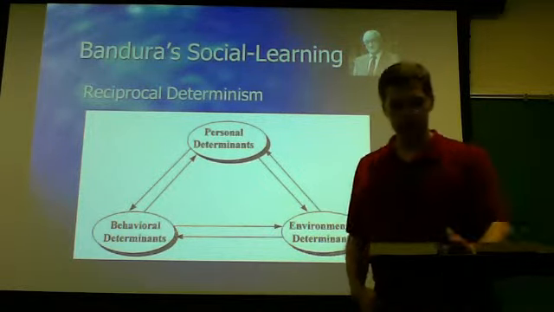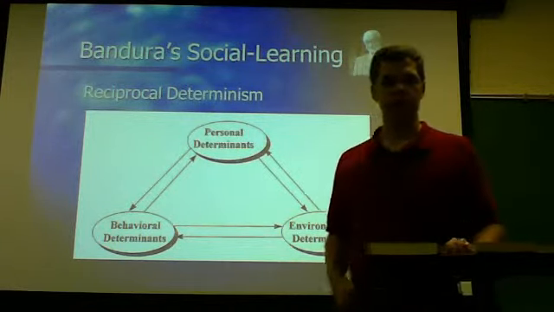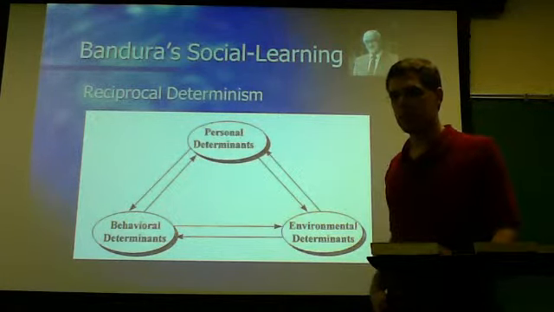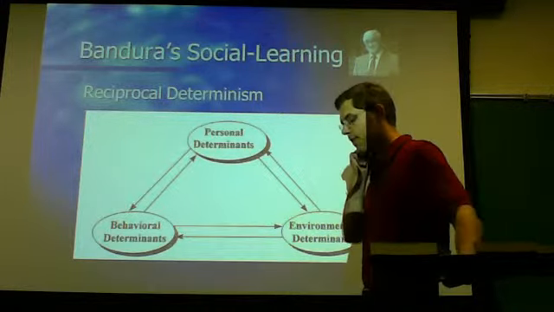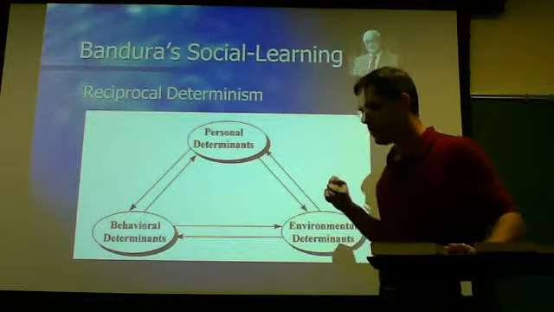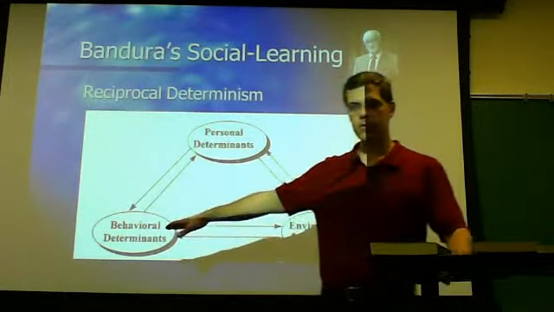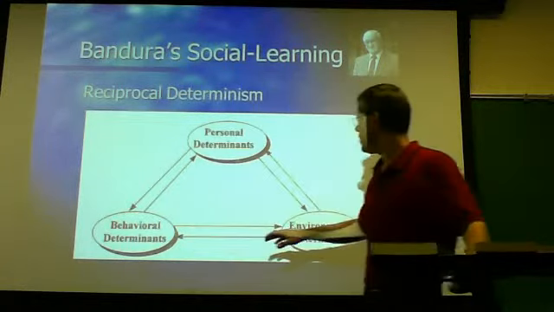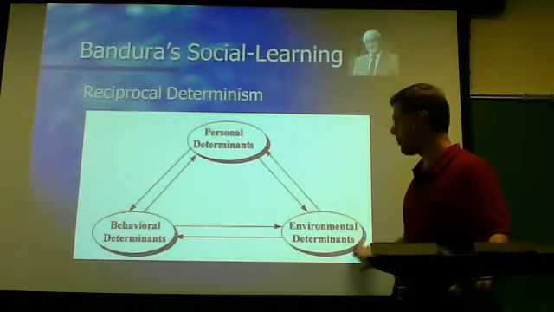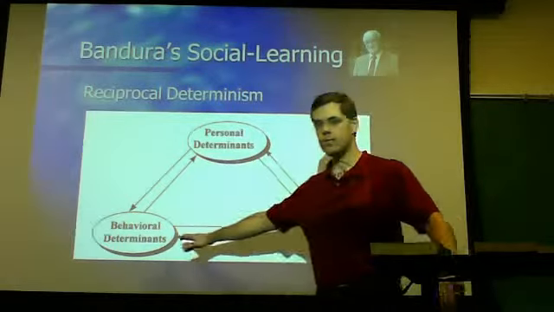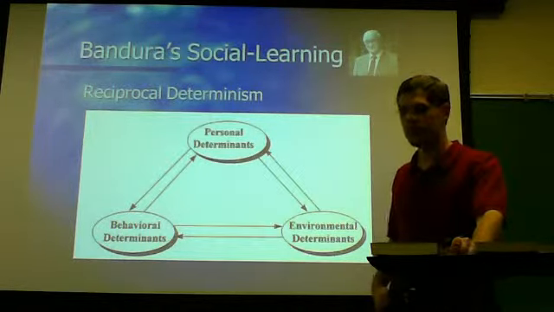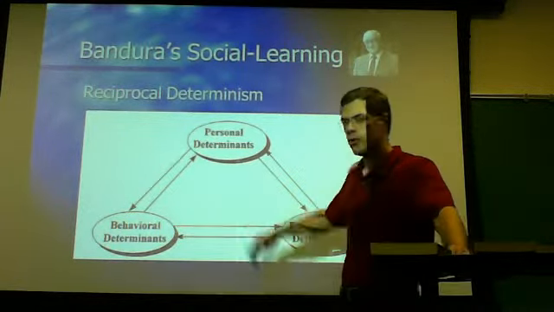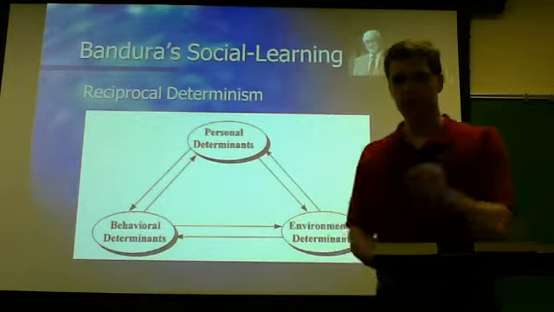So why is Bandura's theory considered a cognitive theory? Why isn't it considered behavioral in nature? Well, there are behavioral components. For instance, hitting the Bobo doll is the behavior, and the environmental determinants are what happens based upon that behavior, so either getting punished or not getting punished. The personal determinants, though, are where the cognitive piece comes in.